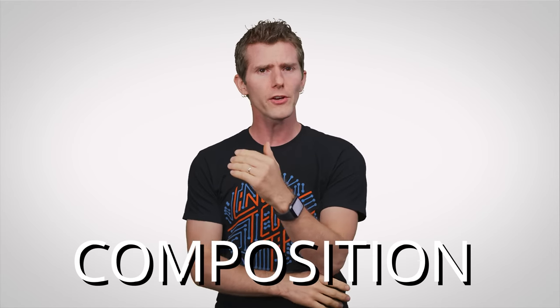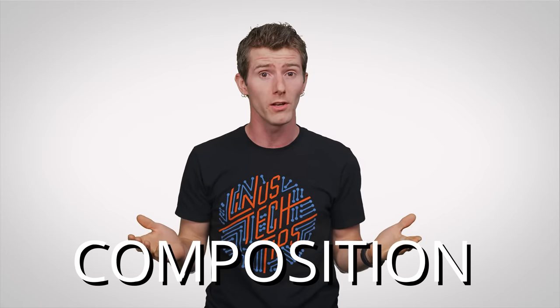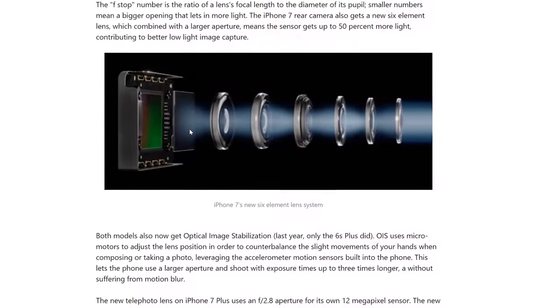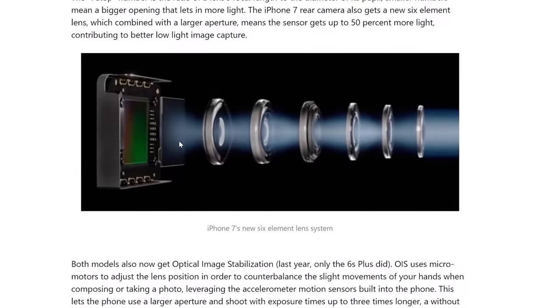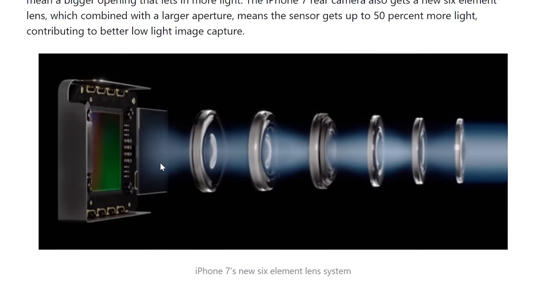Another aspect of the lens that isn't so easy to read off of a spec sheet is its composition. In the early days of cell phone cameras, cheap plastic or composite lenses were used. Not only were they less clear and more likely to distort the light passing through them — blurring the image — they were much more prone to scratching, even against the materials in your pocket, meaning that over time your camera's performance would degrade. Modern lenses, by contrast, are engineering marvels, crafted from exotic materials like sapphire glass, with multiple carefully engineered elements in them for much better clarity and with some extra tricks as well.